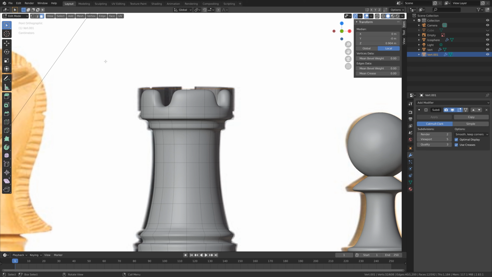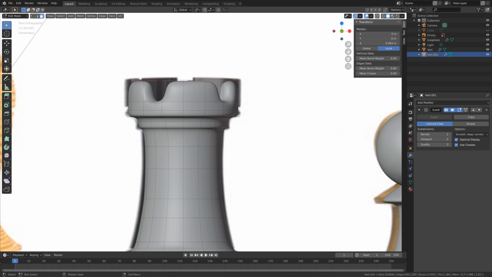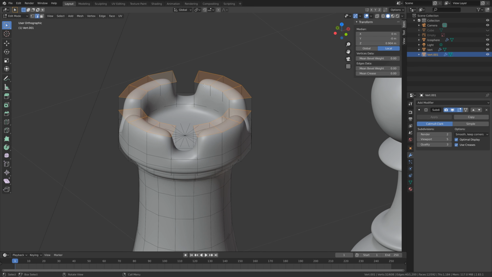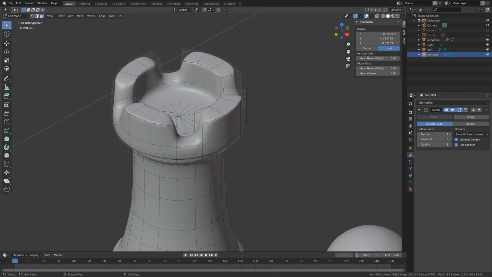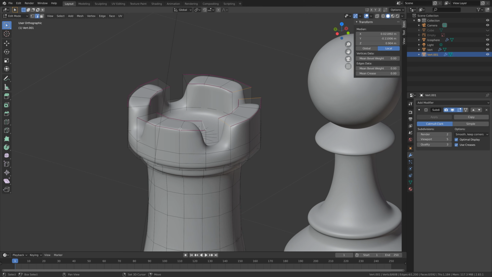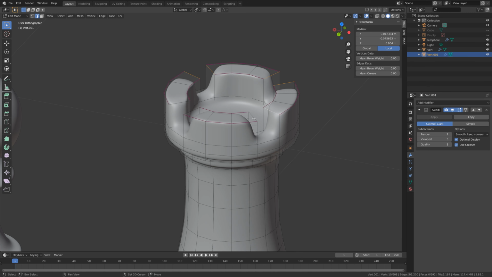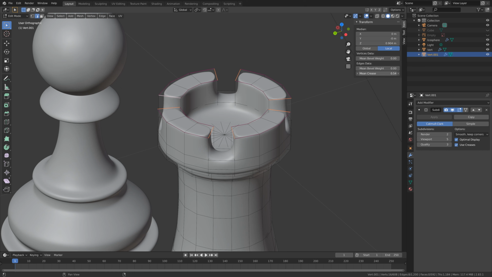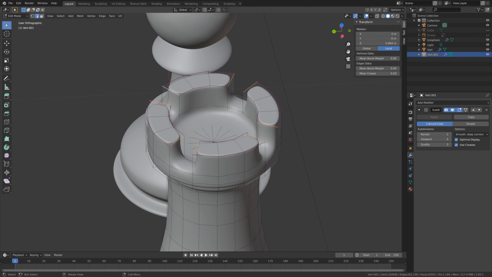And next we're going to adjust the increase values for the rook so that it looks a bit better. So let's hide the reference image, and then hold in Alt and Shift, and select these edges. We can increase the increase value, set it to 0.5 for example. And then let's select these edges. So hold in Shift to select multiple edges. And then I'm going to set the increase value to around 0.5.